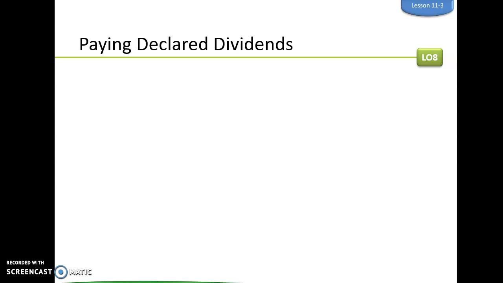So 3 Green is going to issue 1 check for the amount of the total dividend to be paid. Most corporations will just make that check payable to a bank, and then that bank handles all the details of sending individual checks to individual stockholders. A lot of times the company doesn't do that, but they'll just send it and then have someone else take care of that for them. But we know that we're going to be paying money out.